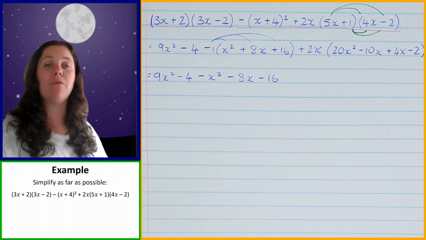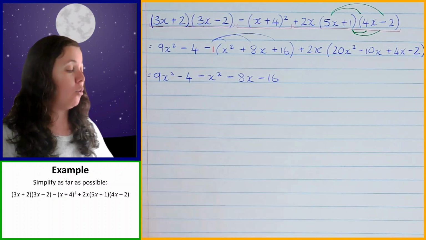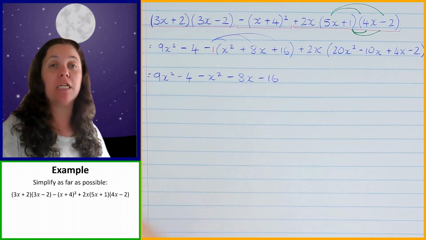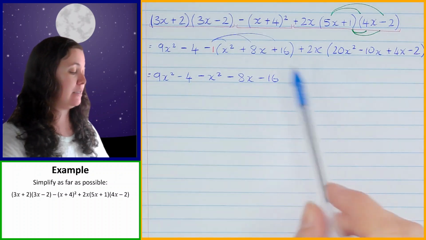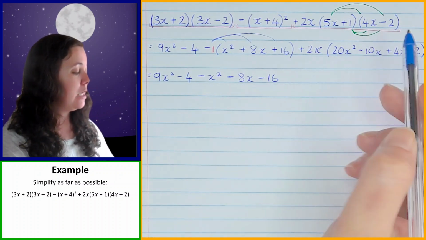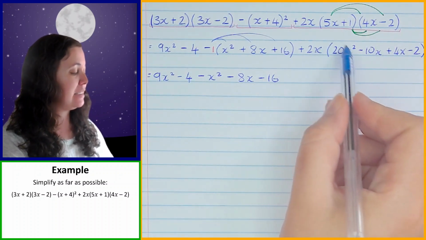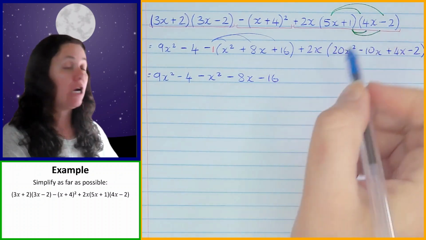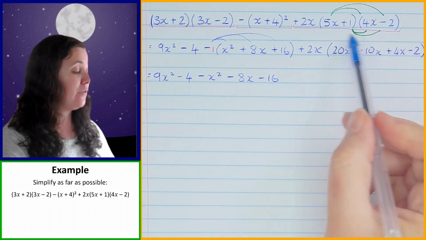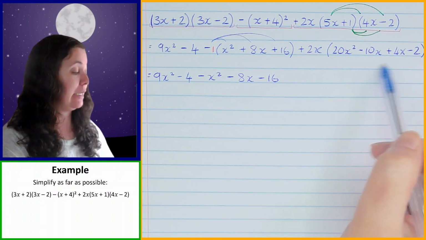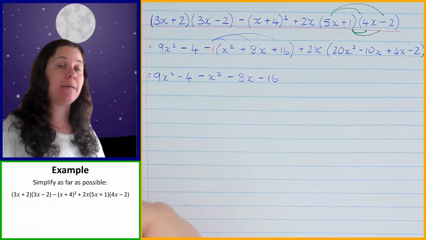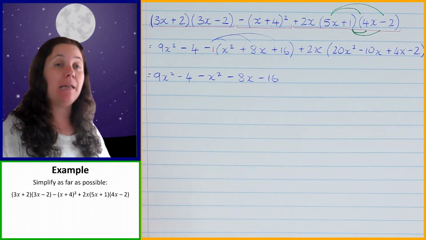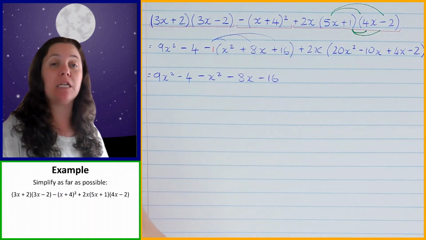So remember, whenever you have a minus in front of your brackets, all the signs inside the brackets are going to end up changing. So if they're pluses, they'll change to minuses, and if they're minuses, they'll change to pluses. Okay, now over here, I'm going to be multiplying this 2x into these brackets over here as well. Now I have a choice here. I could simplify what's inside the brackets by collecting the like terms, combining them, and then multiply in the next step only, or I can multiply in now because either way it's going to give me the same result.